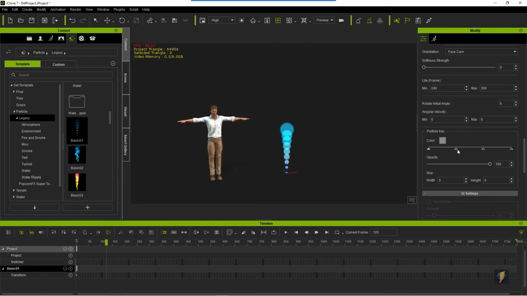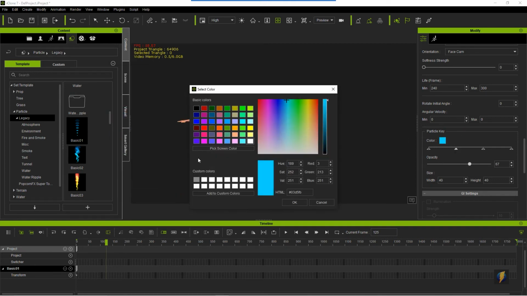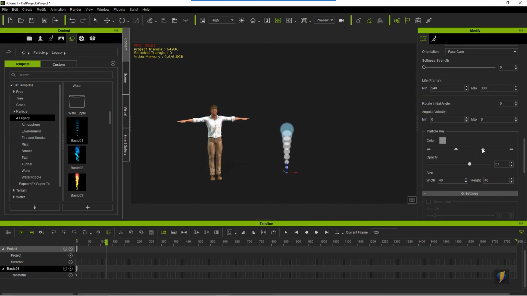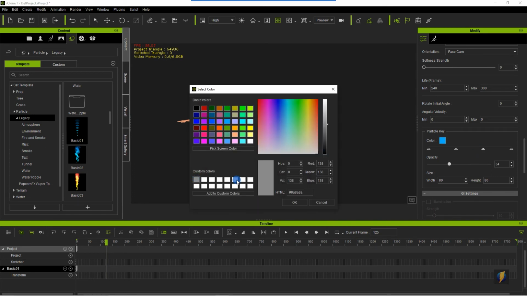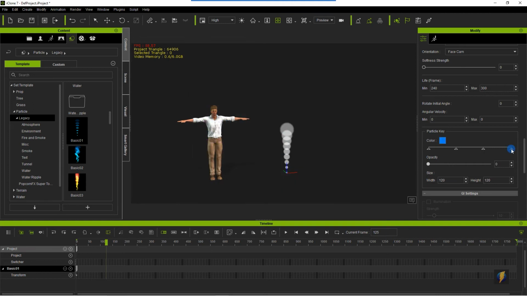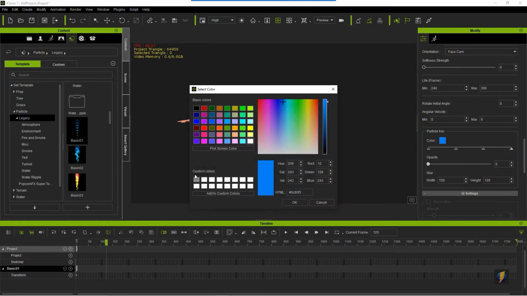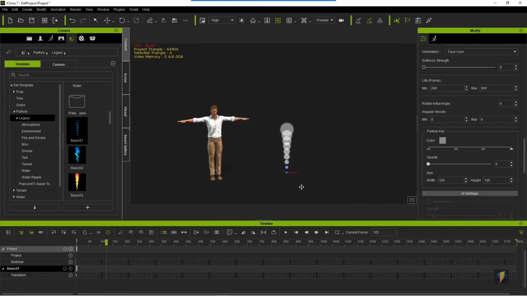Say OK. I'm going to, for the time being, just change all of them to that gray value. Again, I probably will go back to this and change that later. And here's what we have.